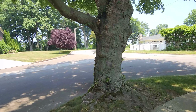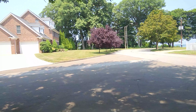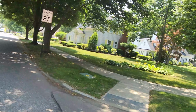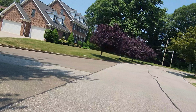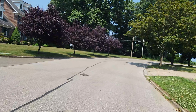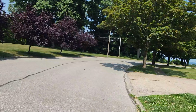It's interesting to think that all these people live here now, and it was a golf course back in the day. Yeah. And it went all the way up to 8th Street. Wow, that's pretty vast. Yeah, it was a big course. But they ran out of space. They needed 18 holes. This was only 9 holes, so they decided to move out to Swanville. And that's when they had their course designed out there.